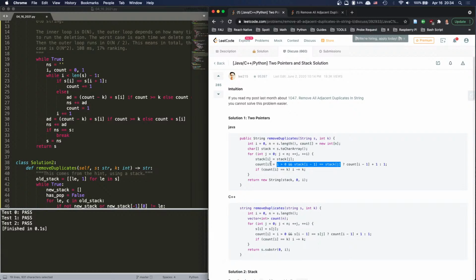We compare stack[i] with stack[i-1]. If it's equal, then count[i] equals count[i-1] plus 1. And then we check count[i]. If count[i] equals k, that means we have to remove them, so we move i backwards, to the left, k times.